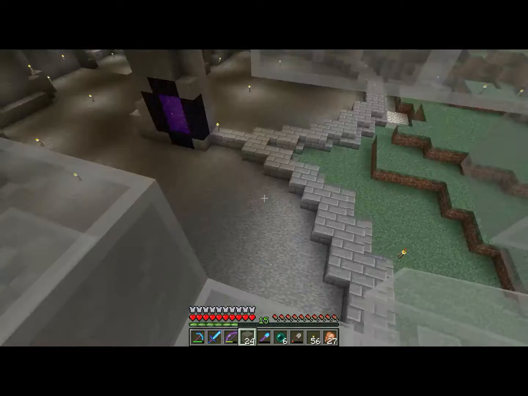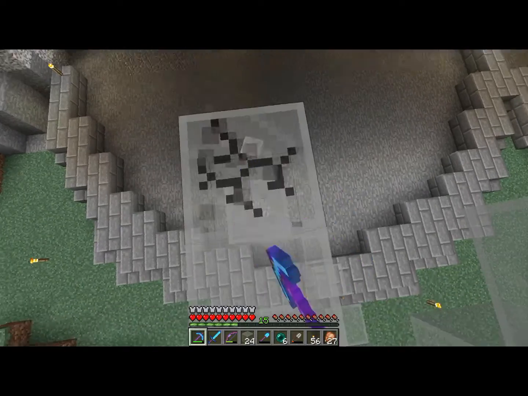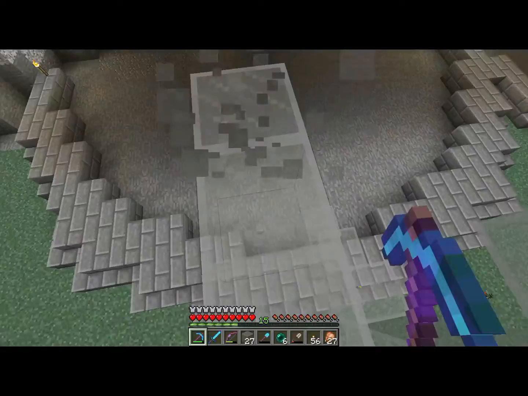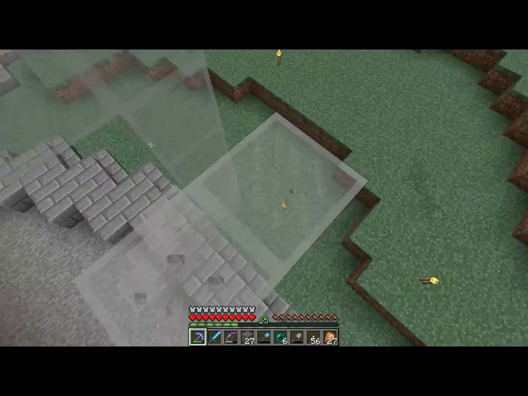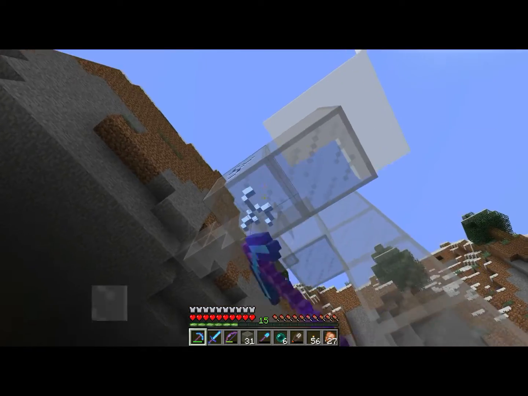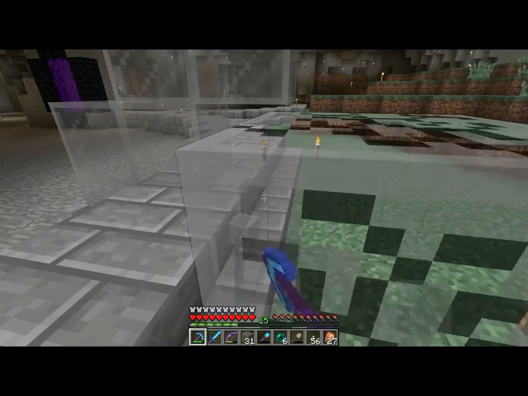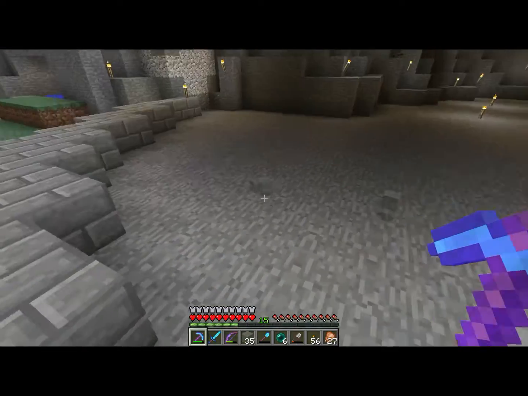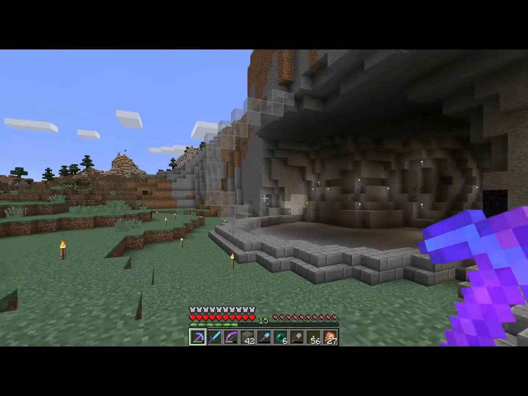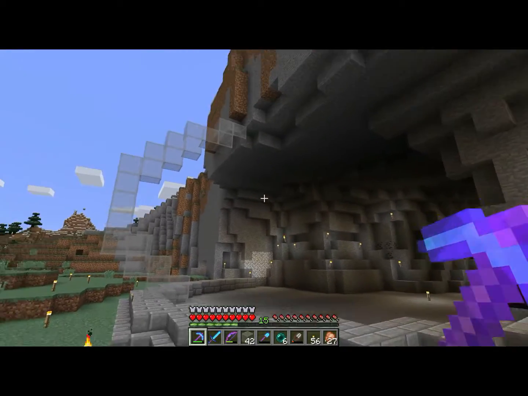So, yeah, let's just break some of these scaffolding blocks. But it's silk touch, so it's good. We don't lose any of the glass. One more to go. There we are. Go and pick it up so we actually don't lose it. And then we'll go and check this out here. So yeah, that's going to be the curve of the bubble. Pretty cool.